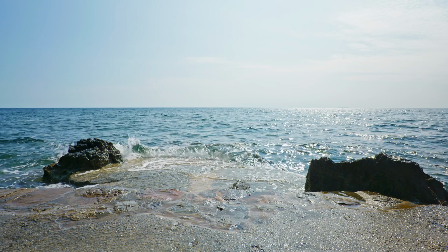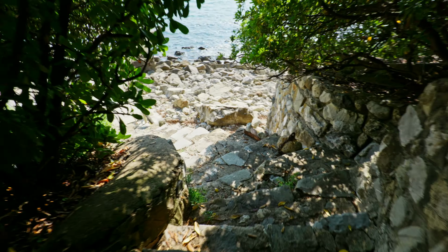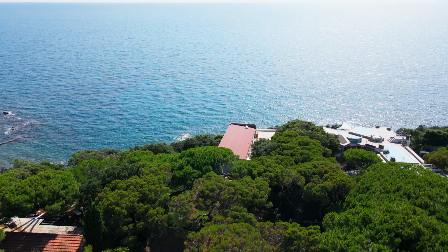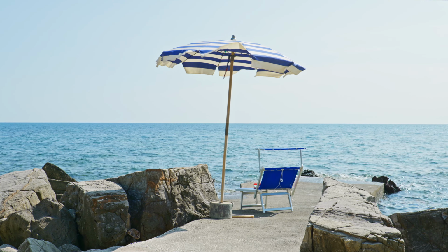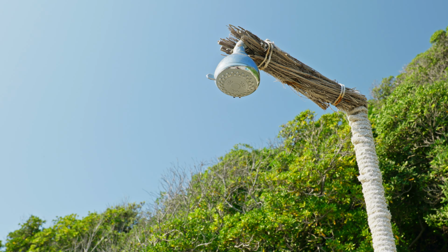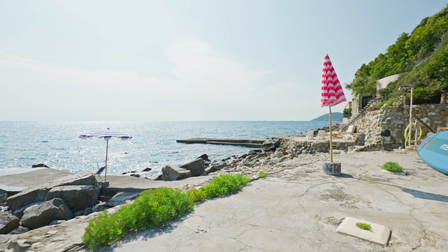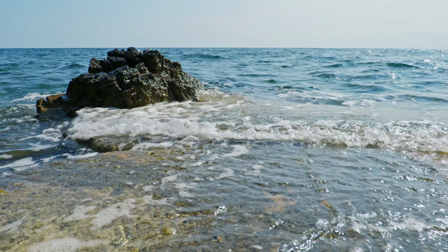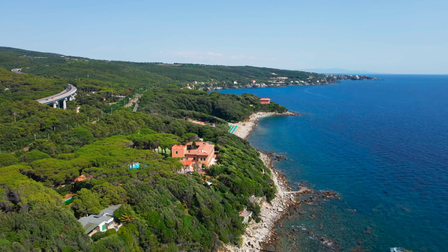In front of the living area, there is a typical rocky beach. I keep repeating myself, but the beauty of this property is precisely having maintained this direct contact with living nature. The pier is definitely the extra feature of this villa. It allows you to have, in addition to the access by land, access by sea. You can place a boat here for your excursions at sea or to reach the yacht offshore.